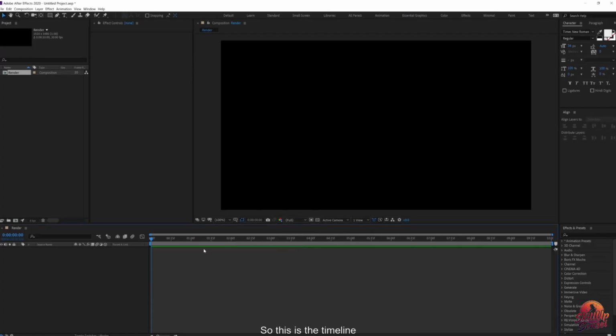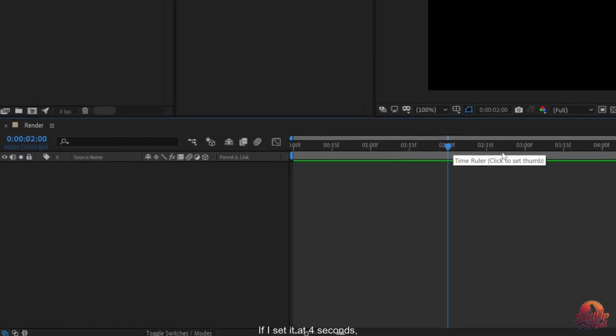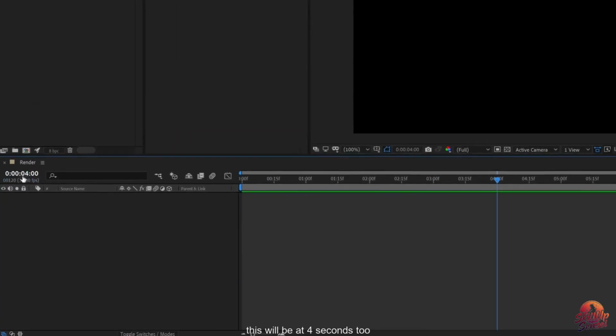This way, our timeline is set in seconds, and as you can see, it shows a blue icon, this bar, which we call the time indicator. For example, if it's at 2 seconds, then our running animation will preview at that point. That's why we call it the time indicator, because our time indicator is at 2 seconds here too. If I set it to 4 seconds instead, it will move to 4 seconds.